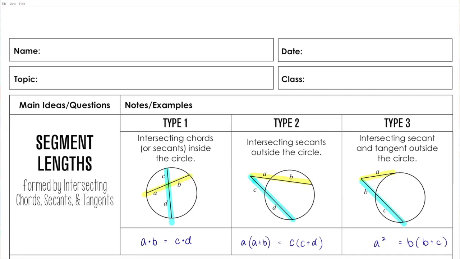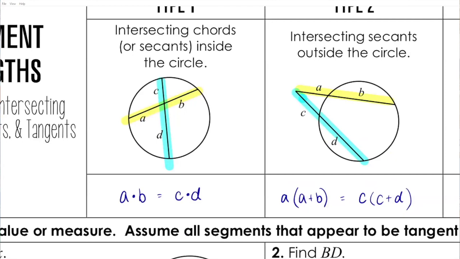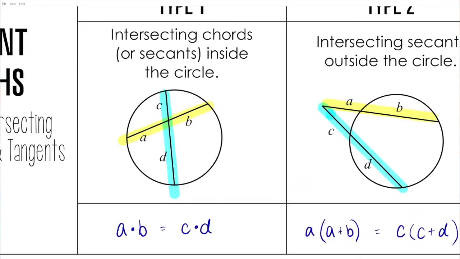So we have three different types of intersections that we're going to learn about. Okay? The first one is an intersection that occurs inside of our circle. So that is our type 1 intersection. If we have intersecting chords or secants, then the inside is going to be split proportionally. What's going to happen is we're going to take each individual piece, so A times B, set it equal to the other side, C times D. This is a proportional relationship because the inside of the circle has to be the same. So depending on what part the chord is running through, it's just taking up a different percentage of that circle. And this could be secant or chords.